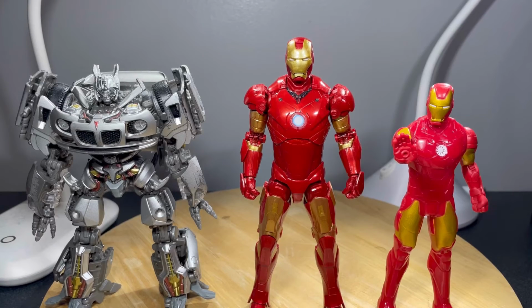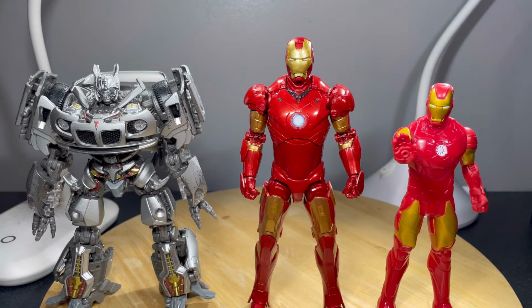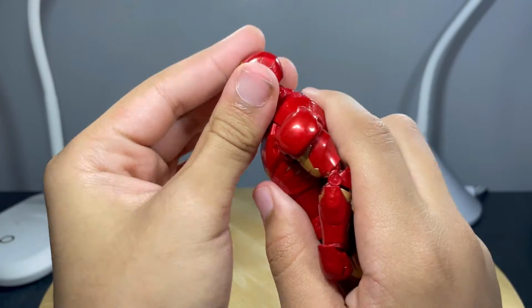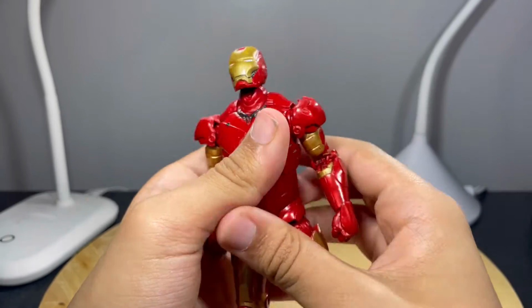And of course, here it is next to Masterpiece Jazz and a less articulated 6-inch Iron Man figure. For the articulation on this guy, there is a dumbbell joint up at the head, but he can't even look up that far, and there is a huge gap right here.